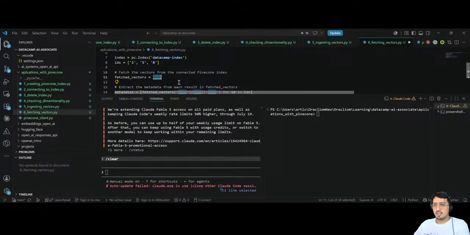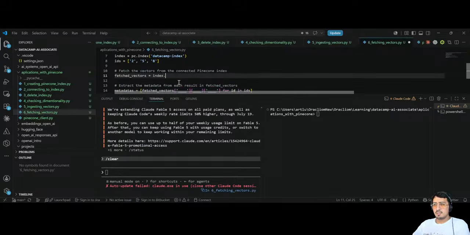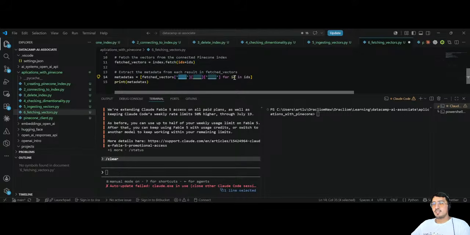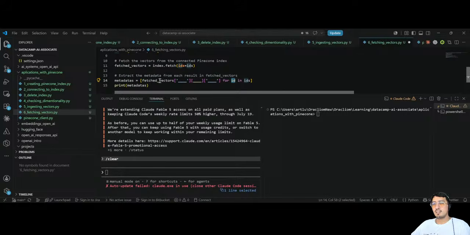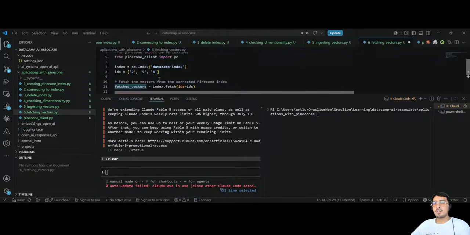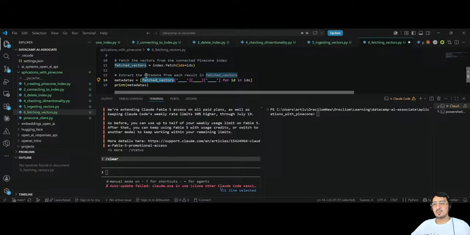So we are gonna do index.fetch, I assume, and this is gonna be ids equal to these IDs, and we're gonna get the metadata from those ones. So from the fetch vectors, give me 1 second, I need to understand.